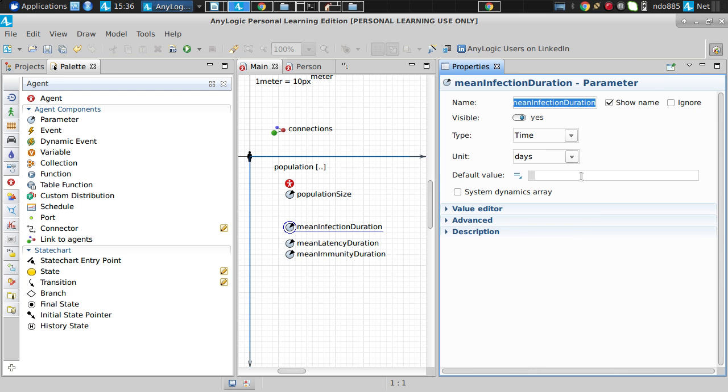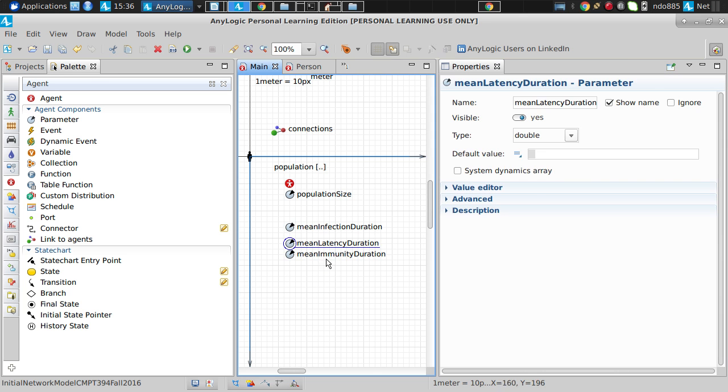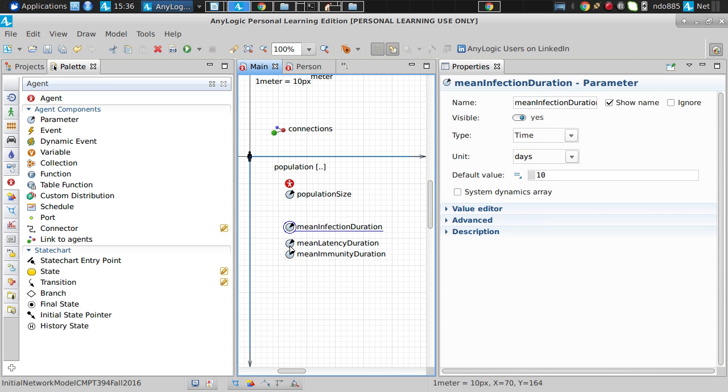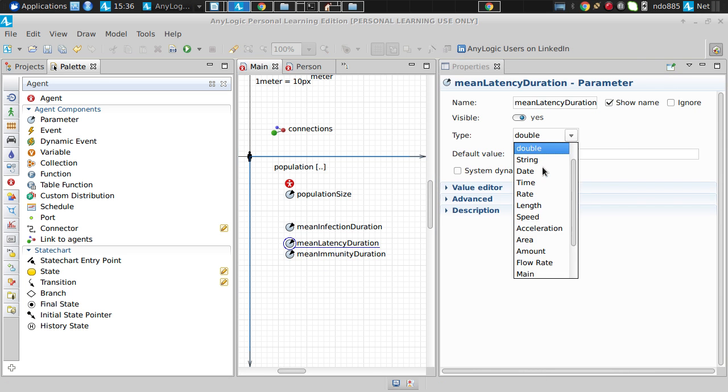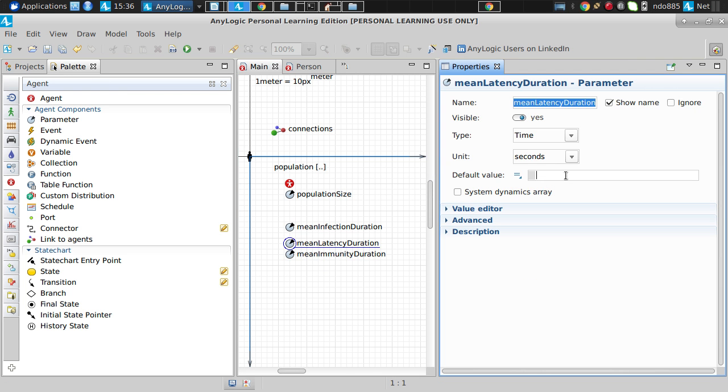Mean infection duration will be 10 days. It documents the units quite explicitly. We saw it within system dynamics. Mean latency duration, 3 days.